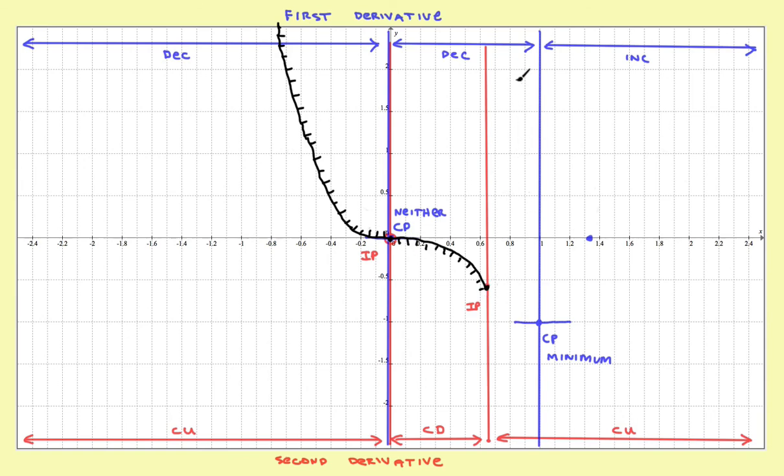Now, the third interval, what happens in this little interval in here? On here, it's decreasing, but it switches to concave up. And it has to hit a horizontal tangent right here. So it has to be decreasing, concave up, and level off at a horizontal tangent right in here. So it's got to look something like this. It has to hit a horizontal tangent, switch to concave up, and go through this point right here.